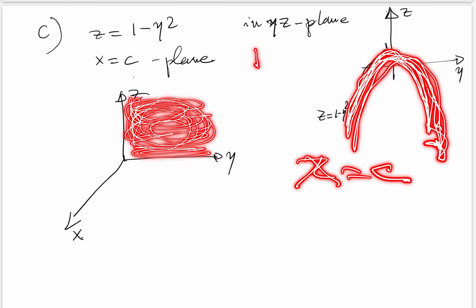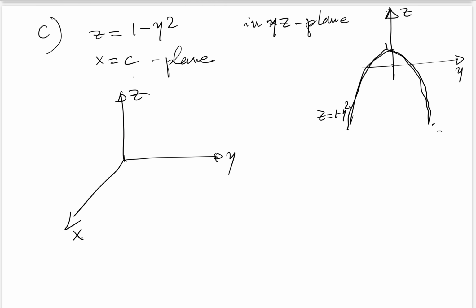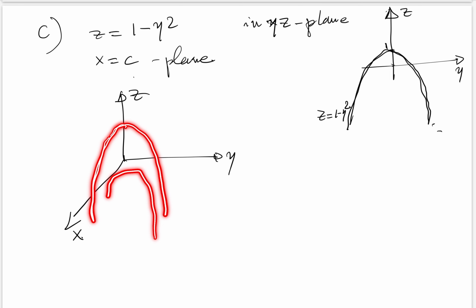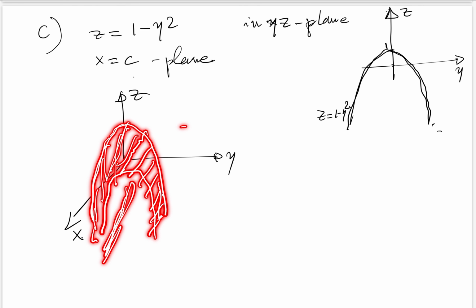Look here. Again, it will look like this. That's how the shape will look, just like this. It will look like this, and you have this one here. And now since x is missing, the rulings will be parallel to the x-axis. That's how the shape will look. The shape will look like this. It's beautiful. Okay?